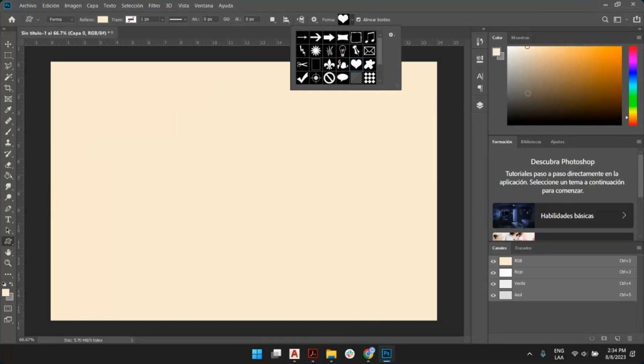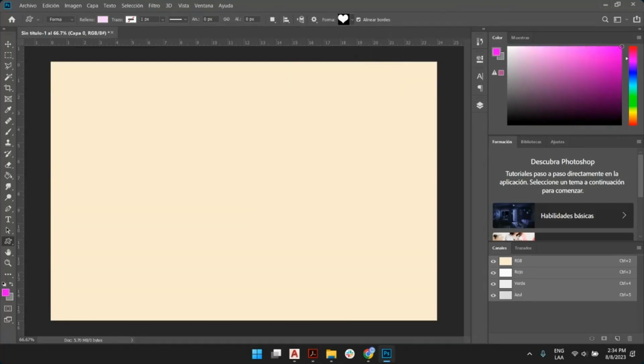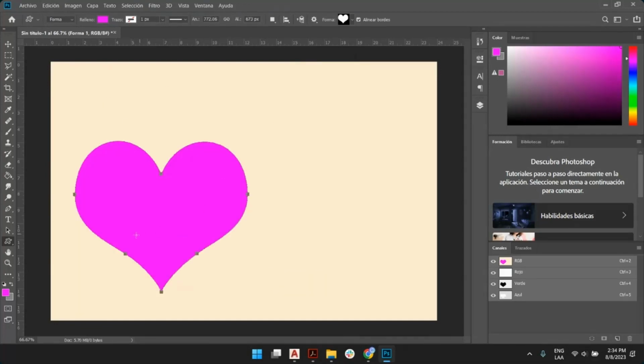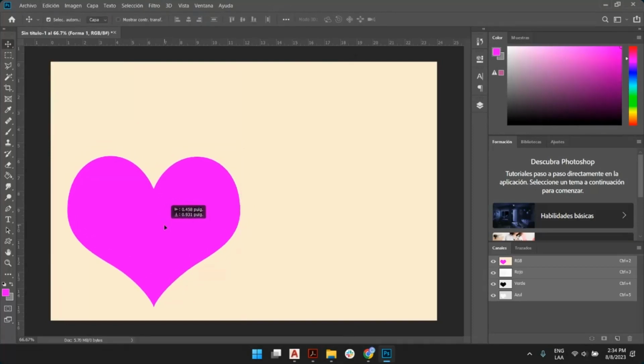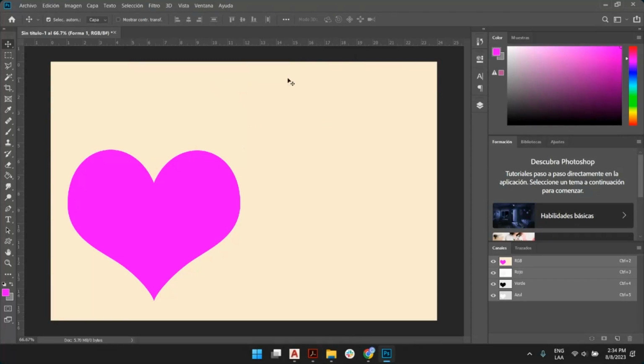We can set the color that we want for each heart. In this case, I'm going to be creating a heart that is purple, okay? And like that, I will do a heart like this. Remember, we have a couple of texts here, so we need to make sure that our design is respecting the titles, okay? And at the same time, we need some space to put the location here. But this seems to be a nice place to put one heart.